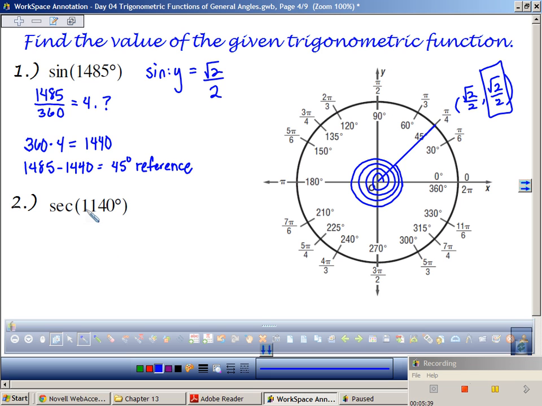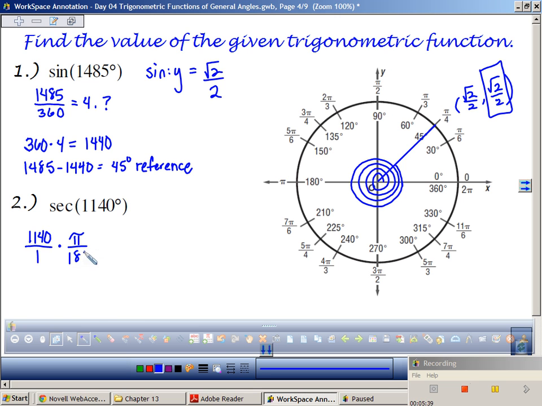Okay. This time I'm going to switch it into radians. So forget the secant. Let's just figure out the degrees. With the unit circle, I don't like working in degrees. Some of you may like it. I don't like to second guess where am I going to land on degrees. Radians to me are much easier to use, but that's up to you. So if I wanted to convert degrees into radians, what would I multiply by?